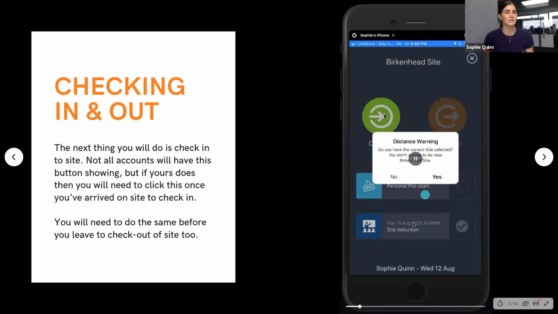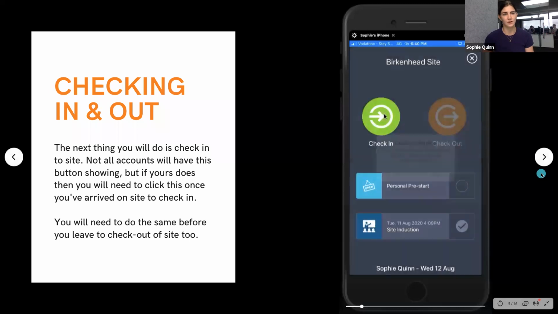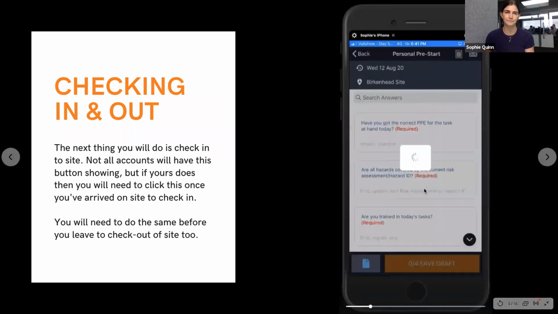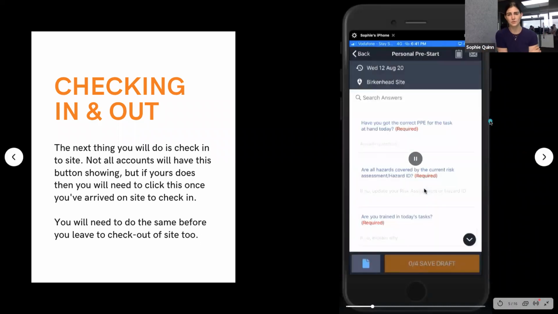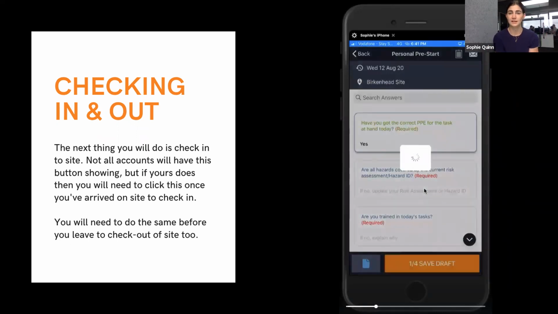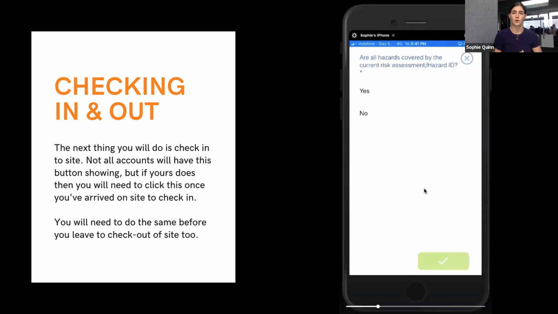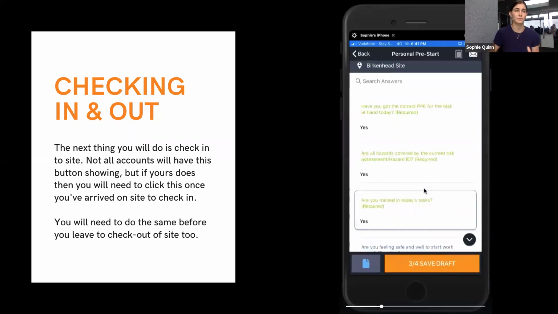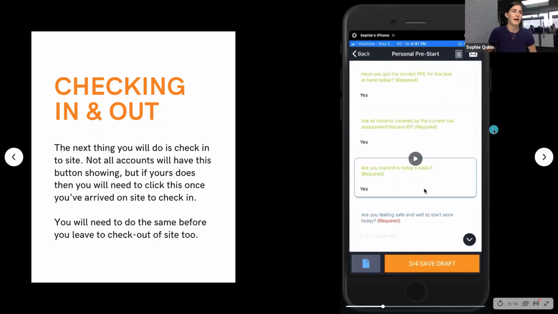When it comes to those user specific forms though, you can see here we've got that personal pre-start and the site induction. So if I click on the personal pre-start, my user, so whoever I'm logged in as, gets one of these per site every day. And it just goes through and gives you all of these questions for your pre-start. So this is instead of doing that daily scheduled one, it's more of one that you do on your own. Say everyone in your account works on their own on site, or you want it more of a personalized one. This can also be customized from the admin console.